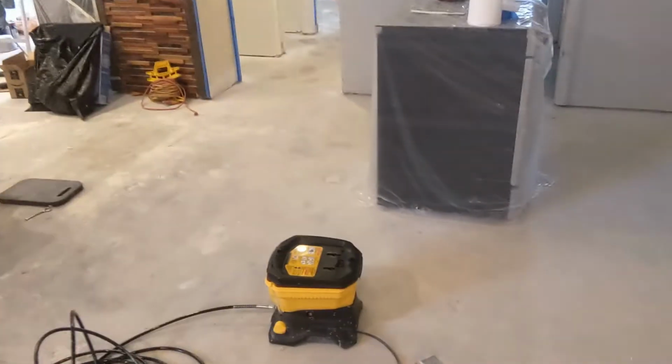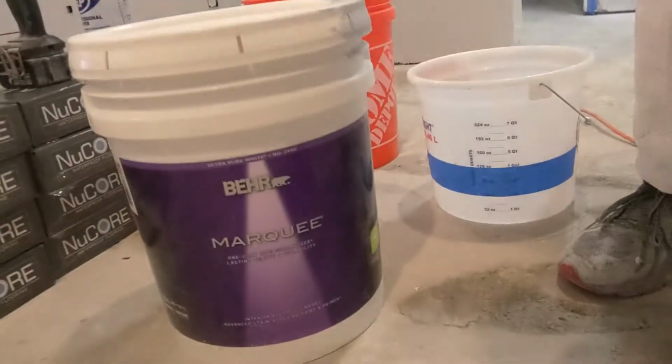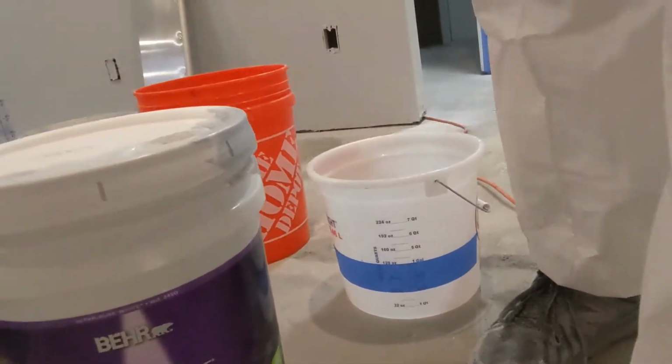So it holds about a gallon in that little hopper. You'll run through that gallon if you're continuously spraying in probably 10 to 15 minutes. It goes quick. And you mix a little bit of water in there. I think the paint that we're using, this Behr Marquee, looks great. It's supposed to be a single coat with the sprayer.